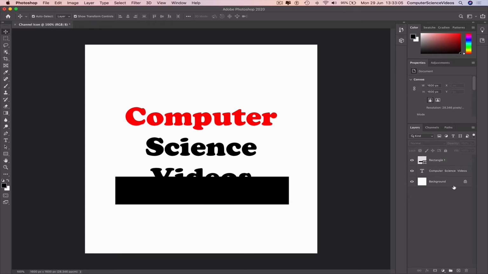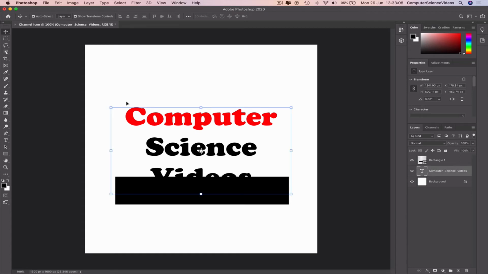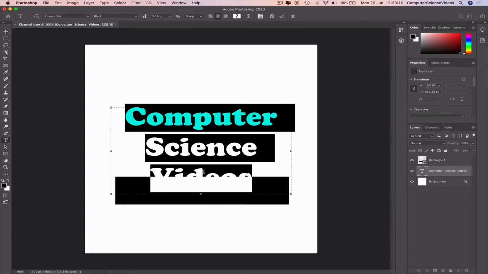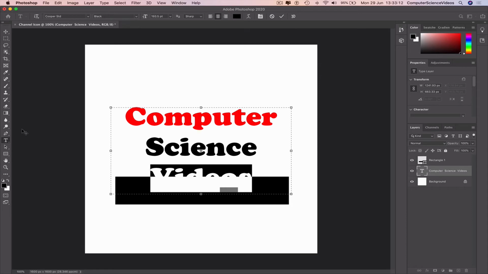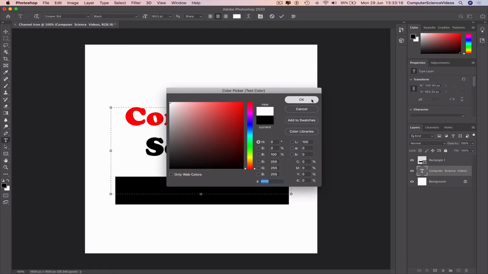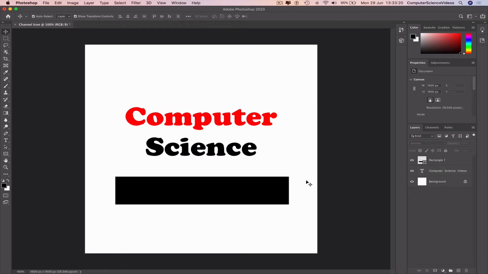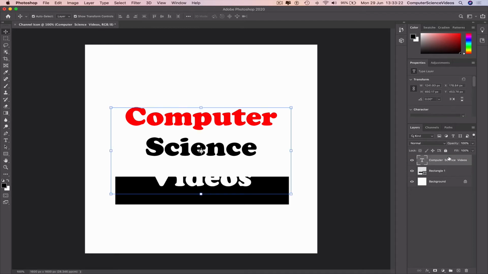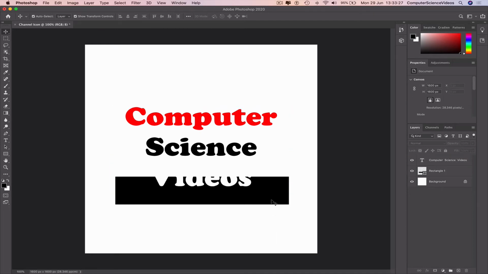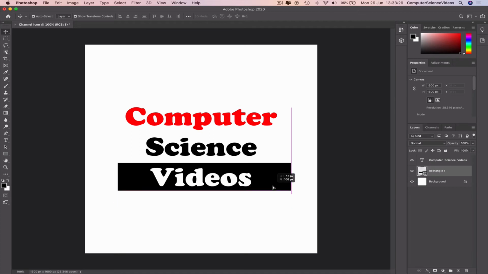Before we do anything, go back to computer science videos and change the color of videos to white. And now rearrange the layers so the text is on top of the rectangle that we created.